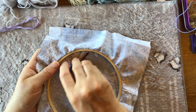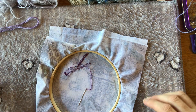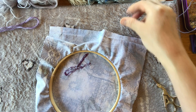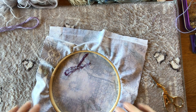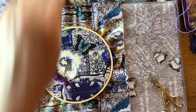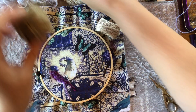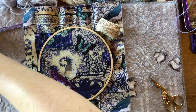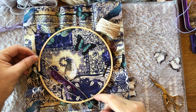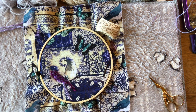That's worked really nicely — just twisting it around and stitching it down around the front, it really does look like little feathers. I'm very happy with that. For the rest of the bird I might use some of our vintage crochet thread. I'll tie this off and then work out how many strands I want. I think I'd like to keep doing the couching and then for the other bird at the back I'll use a different technique.